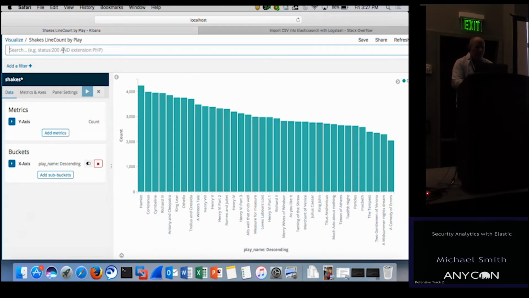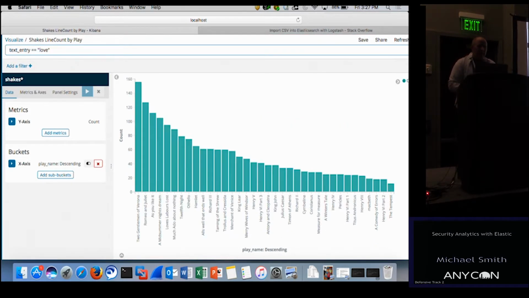Wait for it, okay? So I can do my Lucene query, right? I can do my filter, right? And I can immediately apply my filter to my visualization. So the real smart prep work is to create visualizations that then empower analysts to ask cool questions and get cool answers wicked fast and already graphed for you, right? So for me, that is really, really cool.